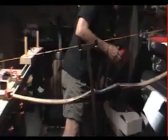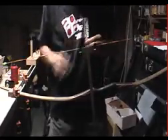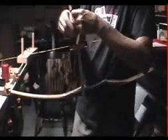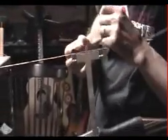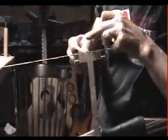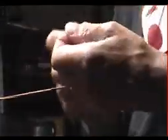Now I'm going to put a temporary knocking point in. Use B50. And I've marked the T-square where I like my knocking point to go. And I do it with an overhand knot. And I've got a spot marked on here. There it is. And now I just make a series of overhand knots. And they can be not one knot over the other or next to another. It really doesn't matter that much, I don't think.